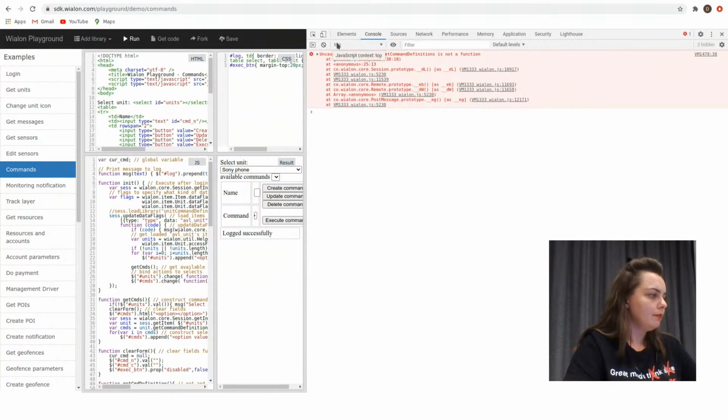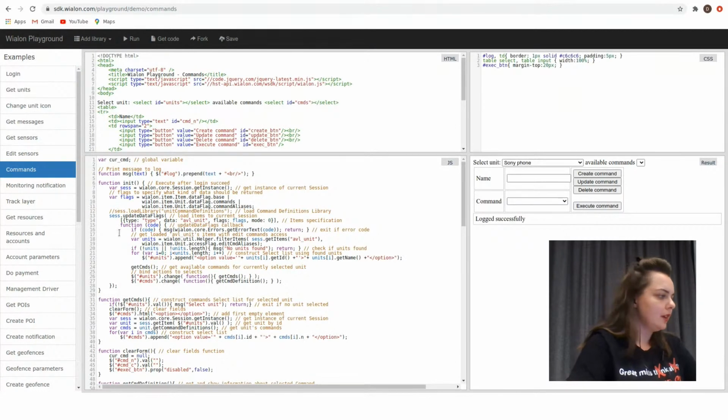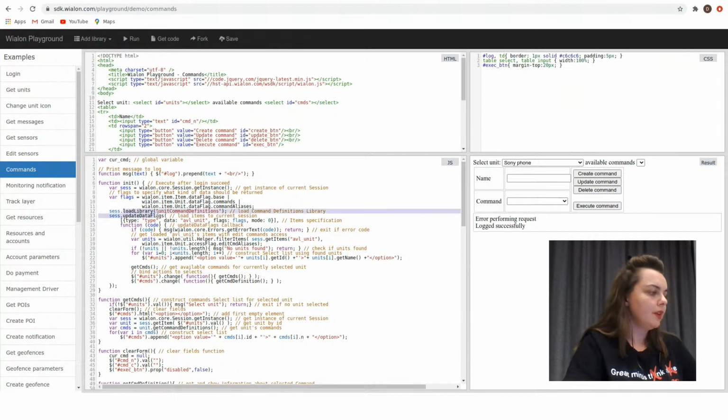So let's return. I add this required library, session loadLibrary. You can note that the method loadLibrary is executed from the object session. We get Wialon core session, get the instance of the current session, and then from this object we execute this method.